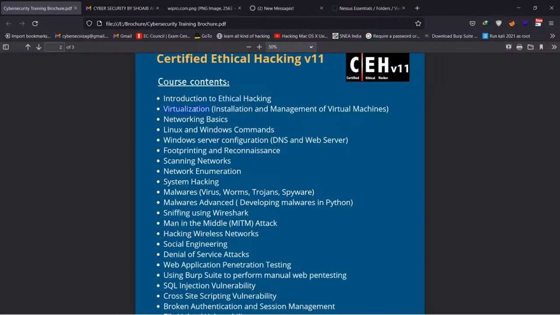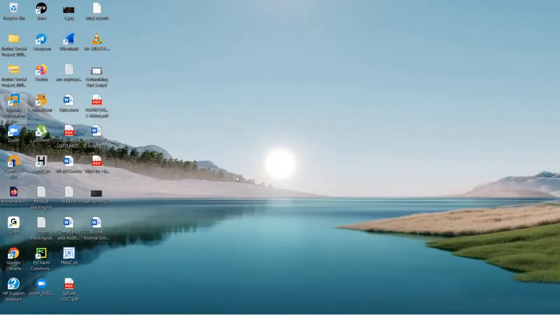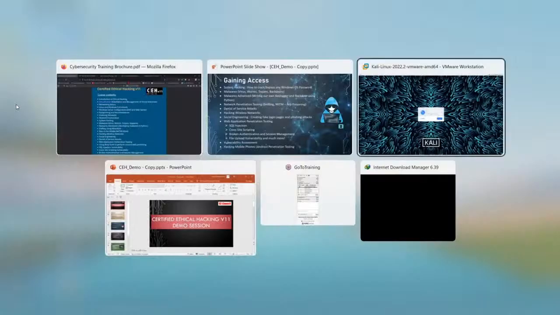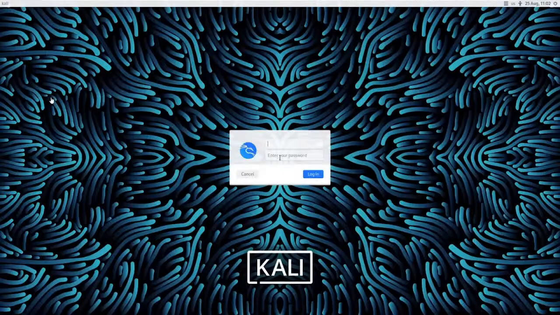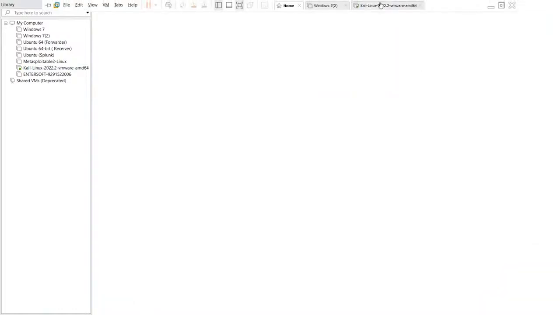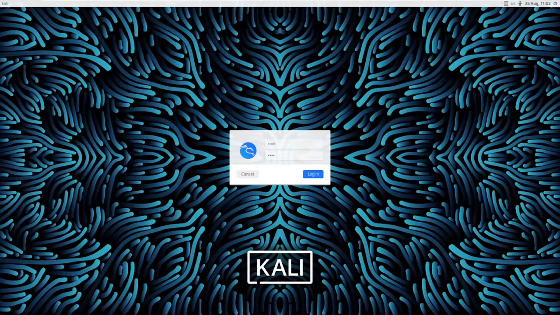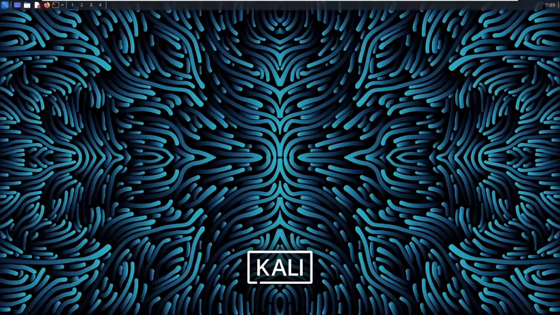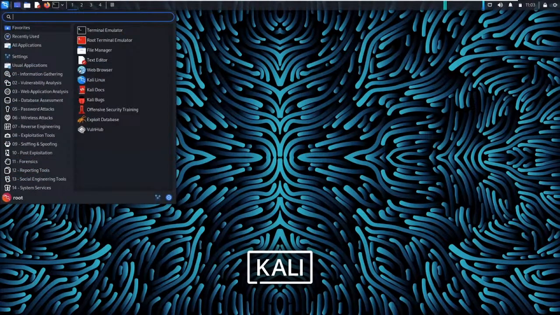The reason why we need to learn about virtualization is because we'll be using a tool called VMware. As you can see on my desktop, this is my Windows 11 operating system, and on this I have my VMware application. This VMware allows me to run multiple operating systems on one single machine. So as you can see, I can run my Kali OS, my Windows 7 OS, Ubuntu OS, and so on. The reason why we need virtualization is because we need to run something known as Kali Linux. This is a Linux operating system, guys. This is very important for us because it comes pre-installed with all the penetration testing tools, the hacking or ethical hacking tools.